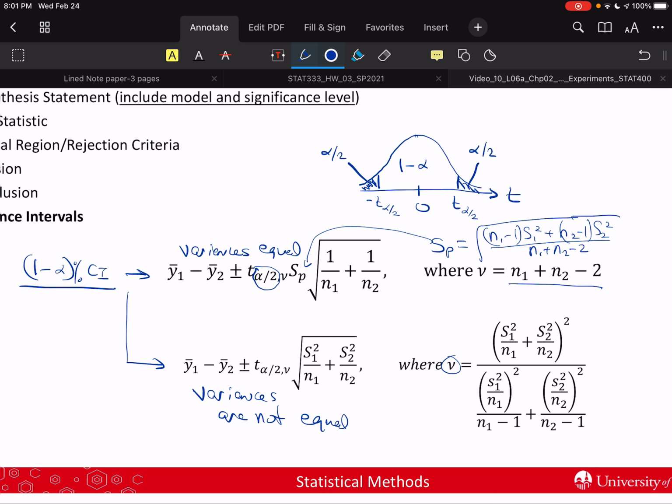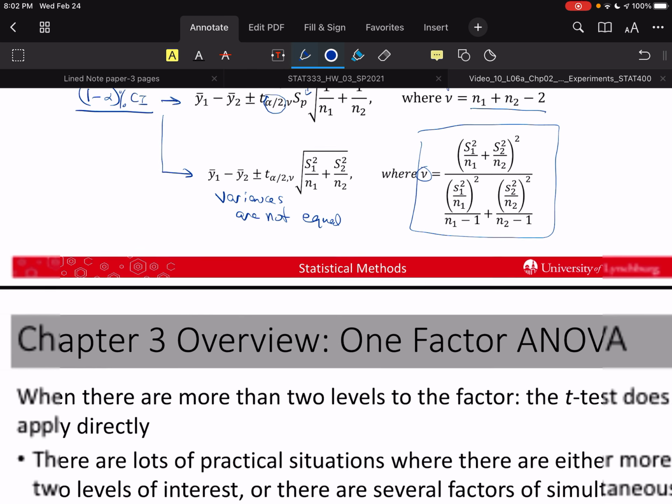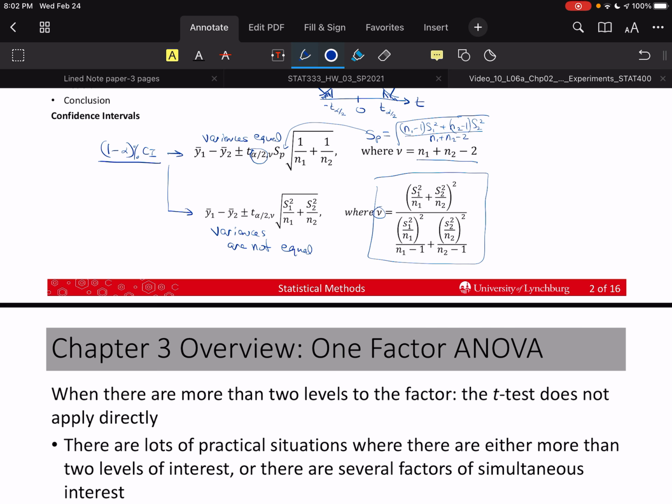Both formulas have a little bit of calculation to them, but of course this degrees of freedom here is tedious to calculate, and I suggest you use a spreadsheet or something and do it by pieces, because it is very difficult to get this number right in the calculator. I sometimes have to do it 2 or 3 times, and once I've gotten the same number 2 or 3 times, then I'm comfortable that I've done it right in the calculator, just to let you know. All right. But in this class, luckily, you won't be calculating that manually. We'll let the computer do it for us.